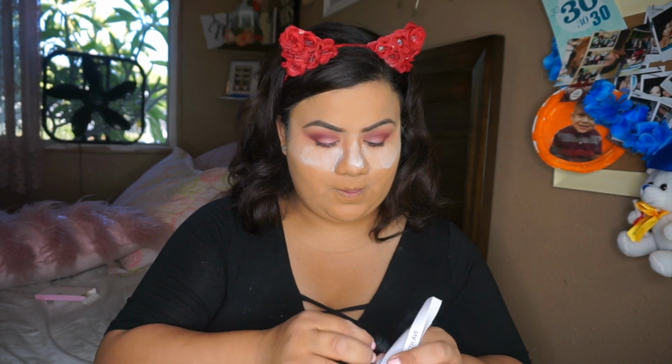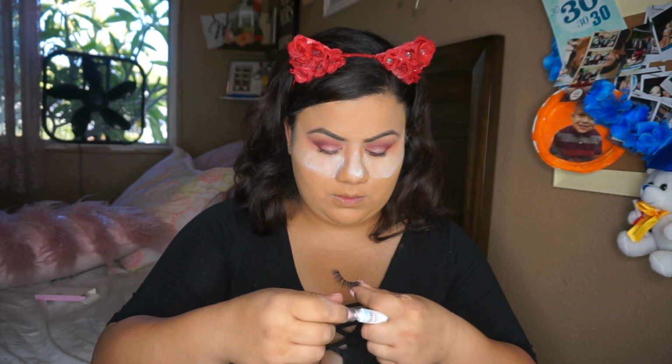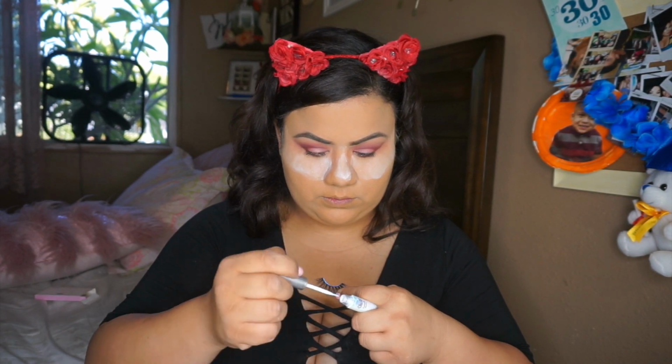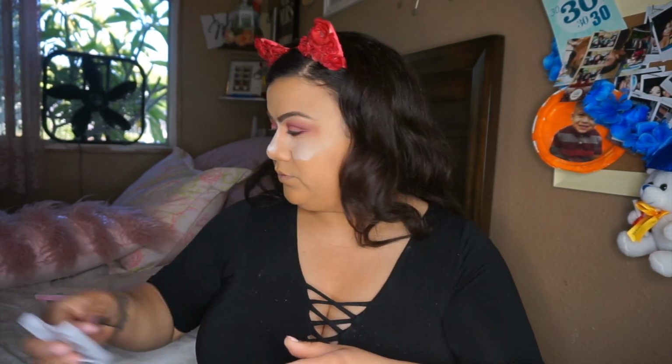So I'm going to use Koko lashes in the style Fifth Avenue. These are really kind of dramatic, but they're very pretty. So again, when my lashes are new, I like to flex them. And I'm using my favorite eyelash glue. I like to let my lashes dry and not put them on so wet. You want them to dry so they can get tacky.